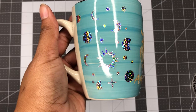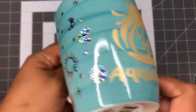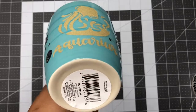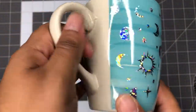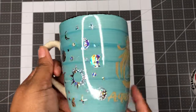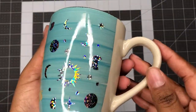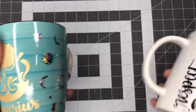Let's take a last look at the design that I did today with the Dollar Tree mug. And it's also 12 ounce. So that template fits the Dollar Tree cup. I used vinyl instead of the infusible ink. I just used the vinyl design for this template. So this is how it turned out. I like it. And I like this as well.